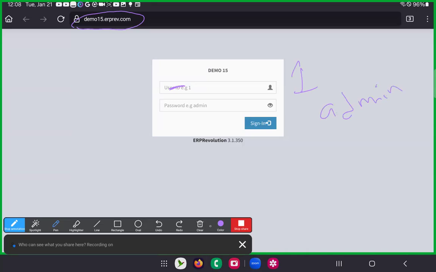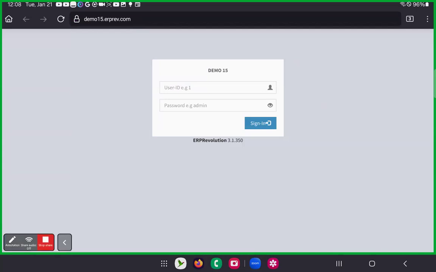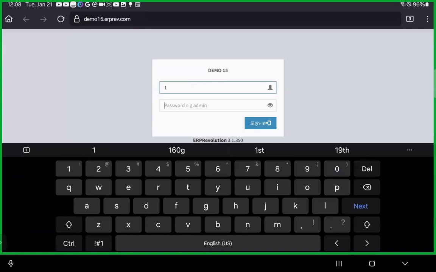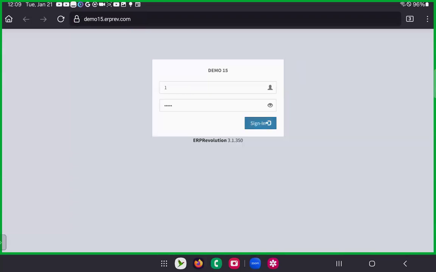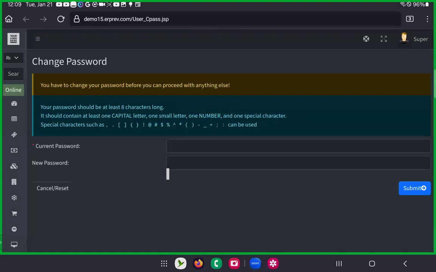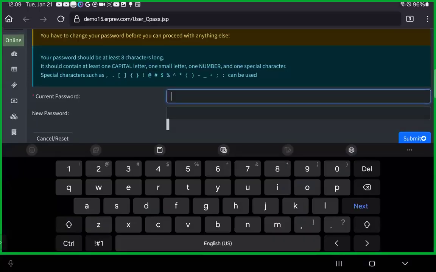Okay. Once you do that, you're expected to open a browser, any standard browser out there, insert the URL and submit. Then also go ahead, put your user ID, put your password. So this is the default password. You'll go ahead and submit, so it will take you to where you were expected to change the password to something else. If you don't do that, the system will not allow you advance to do any other thing. So I'll input the current password, then I'll input a new password.